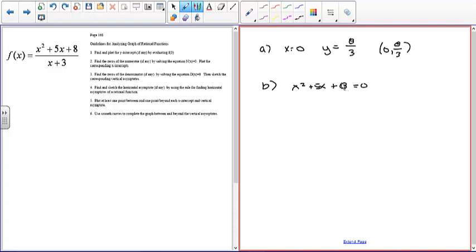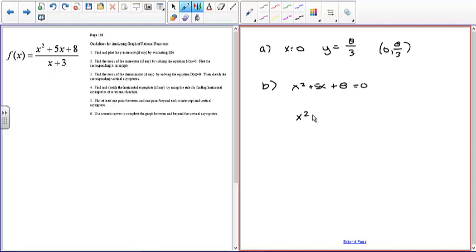Except I don't think we're going to be able to just factor it, because you think of two numbers multiplied to give us 8, which is 4 and 2. 4 and 2 plus 4 plus 2 is 6. It's not equal to 5. So we need to use some other means. So we could use completing the square.